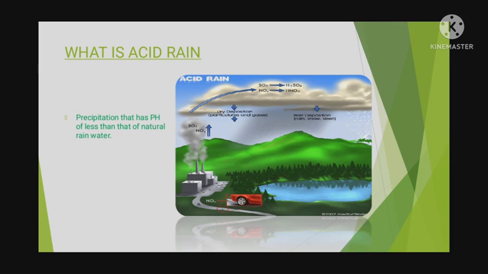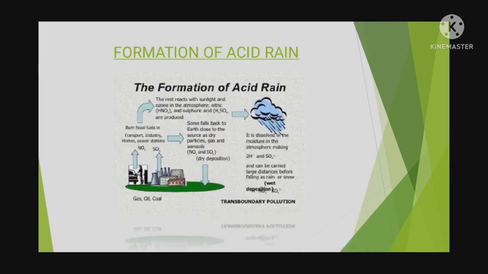And how does this acid rain form? Acid rain is one of the consequences of air pollution. It occurs when emissions from factories, cars or heating boilers contact the water in the atmosphere. These emissions contain nitrogen oxide, sulfur dioxide and sulfur trioxide, which when mixed with water become sulfurous acid, nitric acid and sulfuric acid. This results in acid rain and comes onto the earth in dry deposition or in the form of wet deposition.